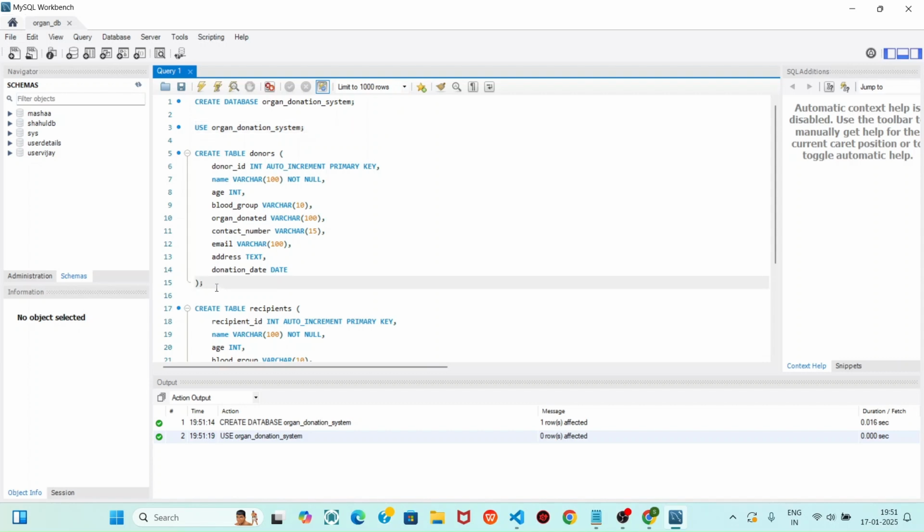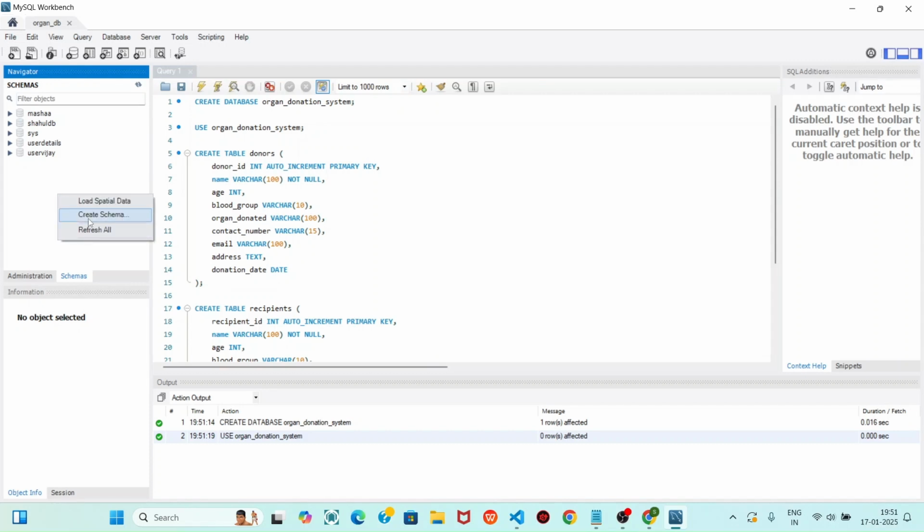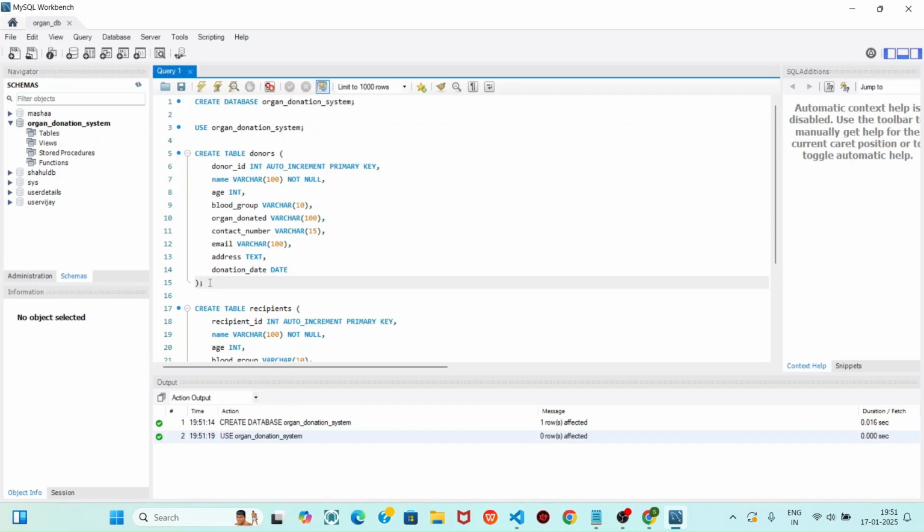The database I created is not showing in this schema panel. First of all, you can right click and refresh all. Now you are seeing this in tables. I did not create anything first, now I have only typed it. I can run this code, Control and click enter.